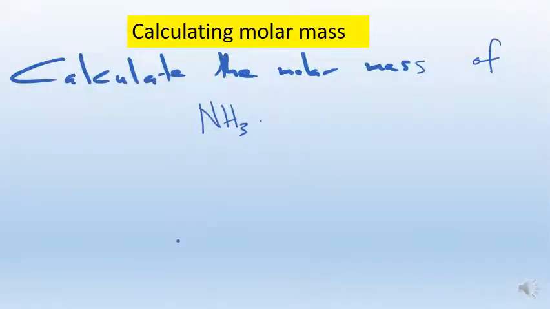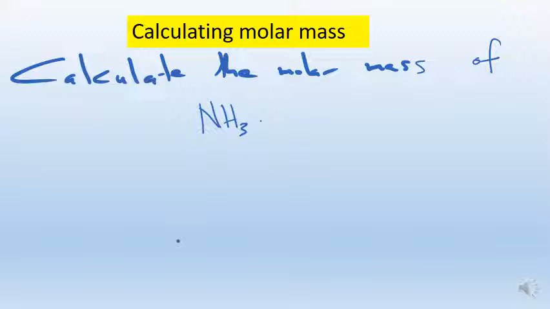The next question, very simple one. Calculate the molar mass of ammonia. Now, I don't have the periodic table in front of me, but it would be really cool if you had a periodic table up on your wall, or you can access one quite easily on your cell phones.